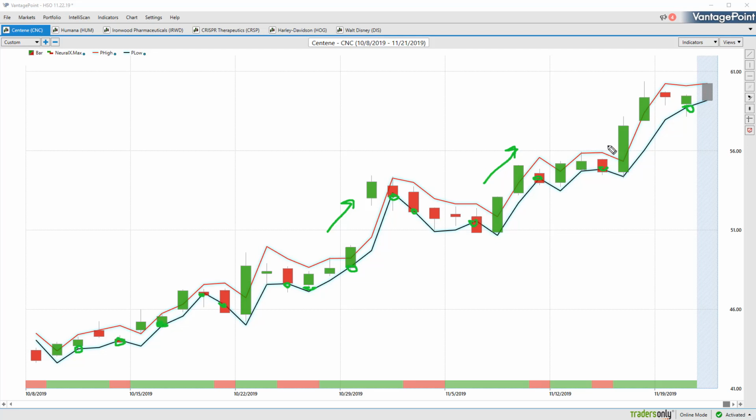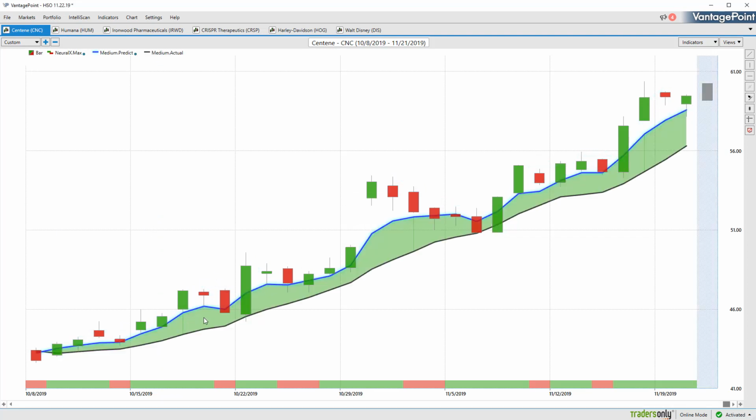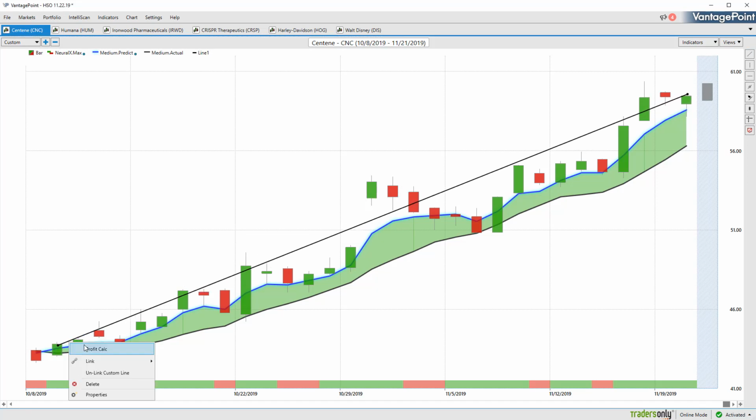So you see when you get those big breaks, they're on the upside as we have a very strong move as far as that predicted moving average, well above the actual moving average, saying average prices are excessively ahead of where they've been in the past here. So really nice moves. Again, United Healthcare doing the exact same thing here, but we see these trends continuing.